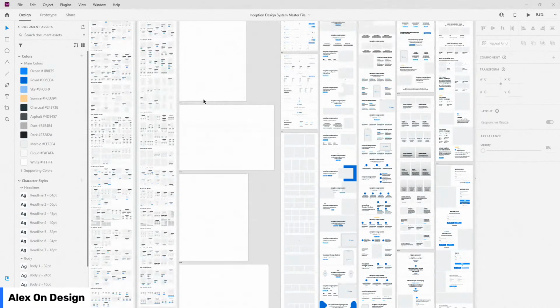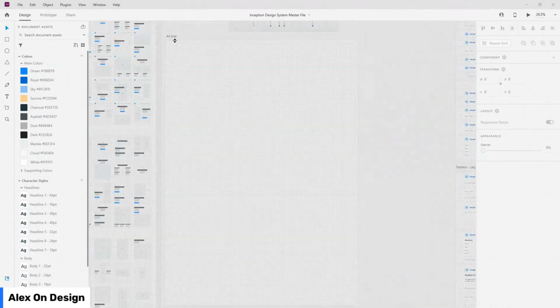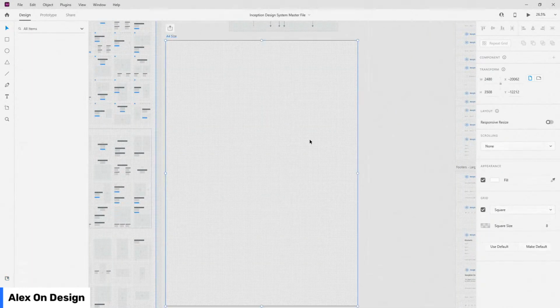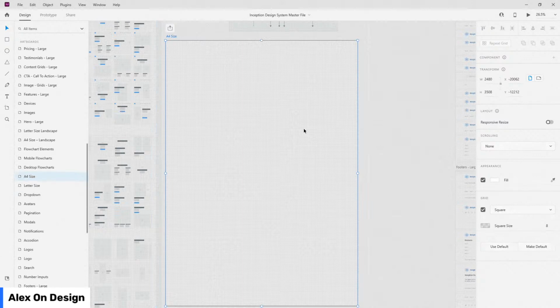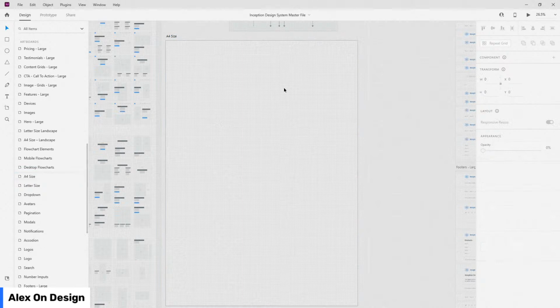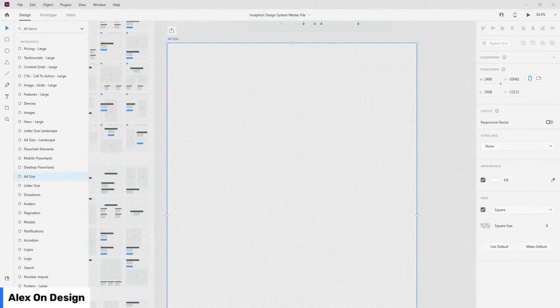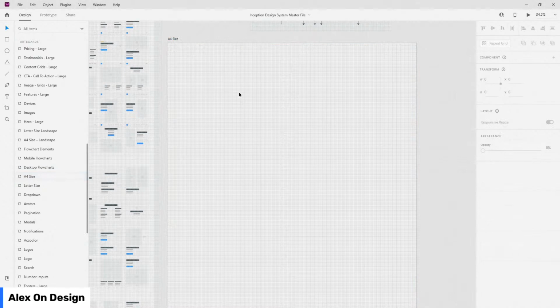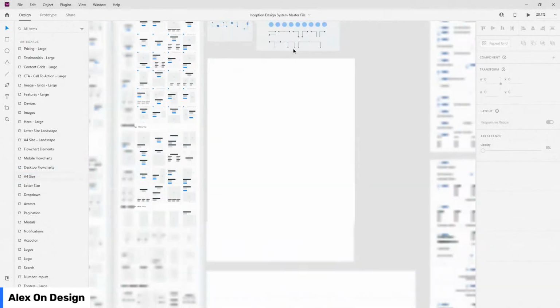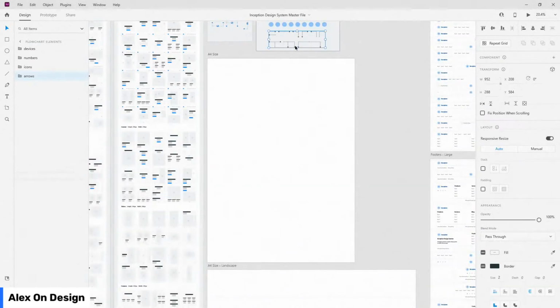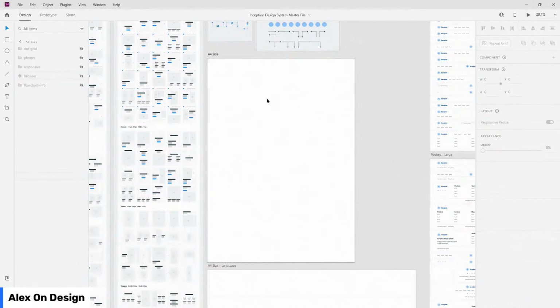So as I said, what we have here for the papers, if I zoom in a little bit, so for the A4 size, for example, and if I switch to my layers panel, just so you are able to see what's going on inside. So what we have here is, if Adobe XD decides to work today, for some reason we have this bug. Let me refresh my desktop. It usually works. For some reason, it won't show me this. Let's try it now. Here we go.